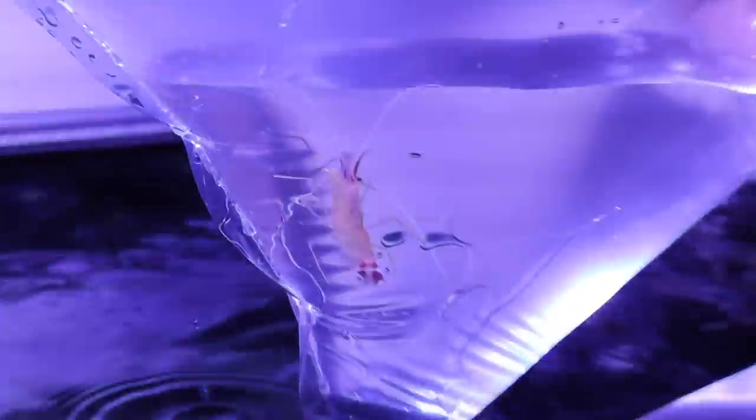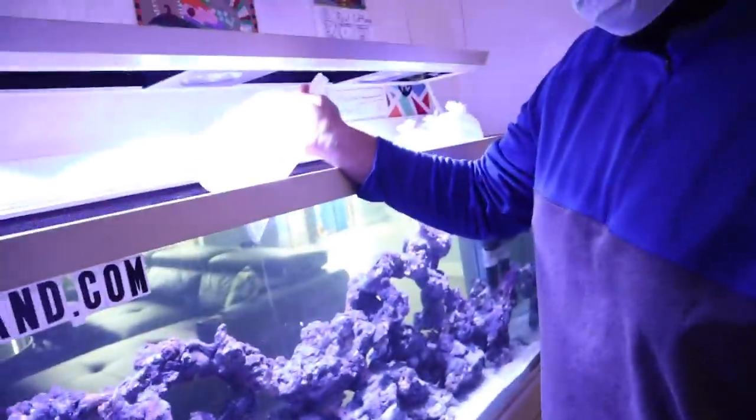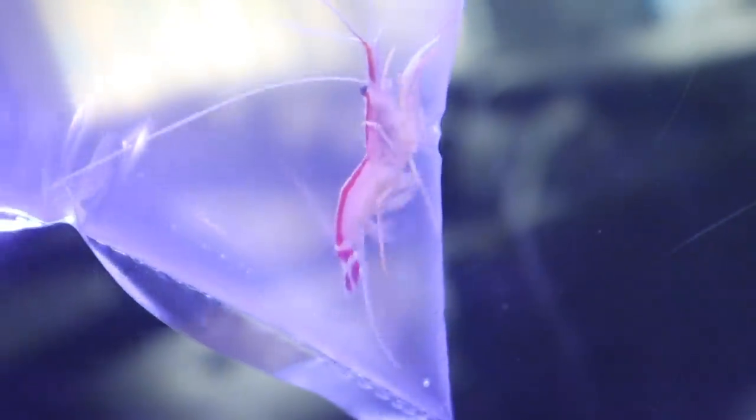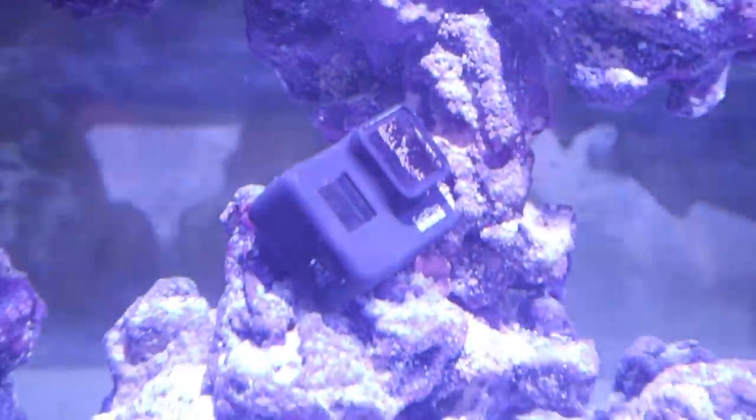All right. We're starting with what looks to be our cleaning shrimp, huh? Like a little cleaner shrimp? Yep, this is a cleaner shrimp. That is a beautiful shrimp to say the least. It has eggs. Oh, wait. That's, oh my gosh, it does. So if you look on the belly, you see all those eggs? Wow. Our GoPro is chilling in there, as you can see.